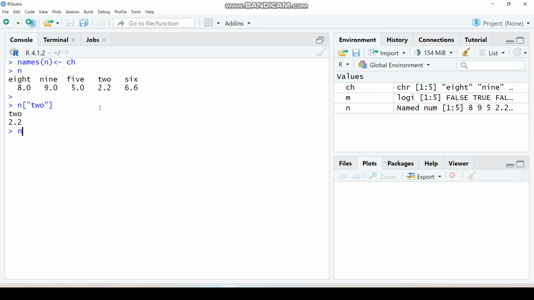If you want to extract 6.6, write n square brackets and 6 inside of it and press enter. You can see 6.6 here. So if you have named values of your vector, then the values can be extracted using those names.